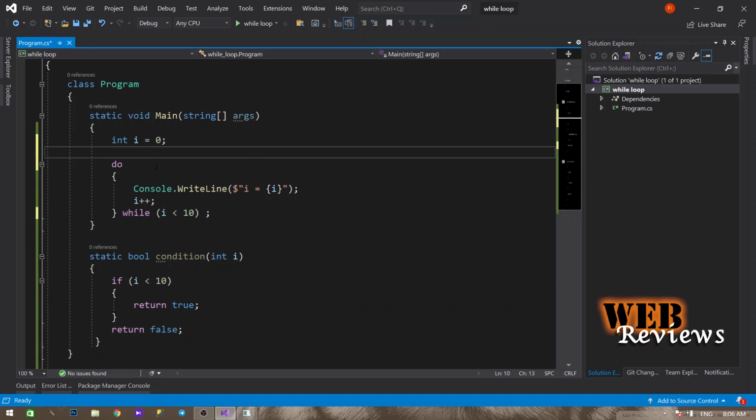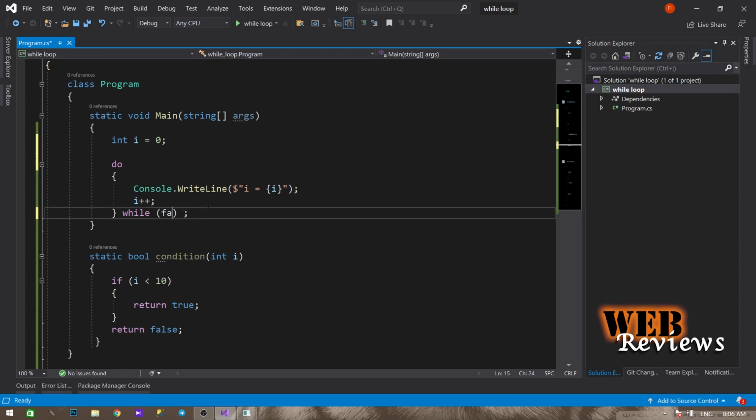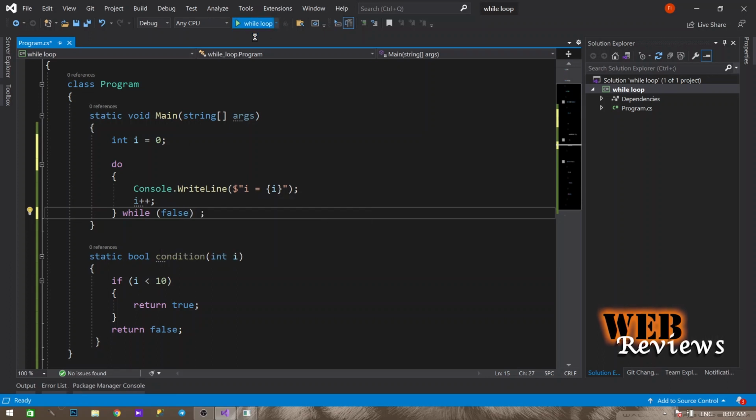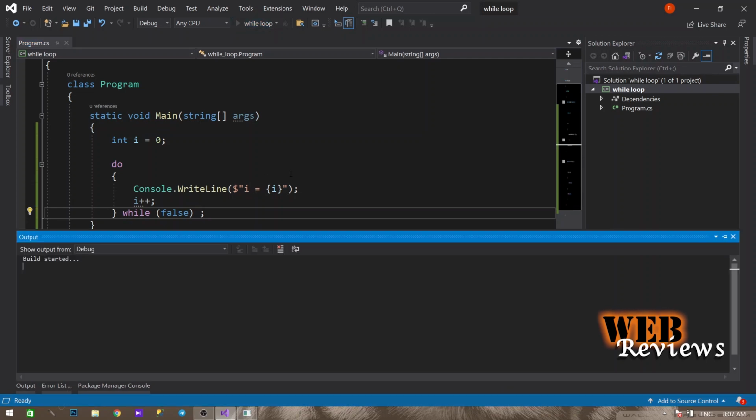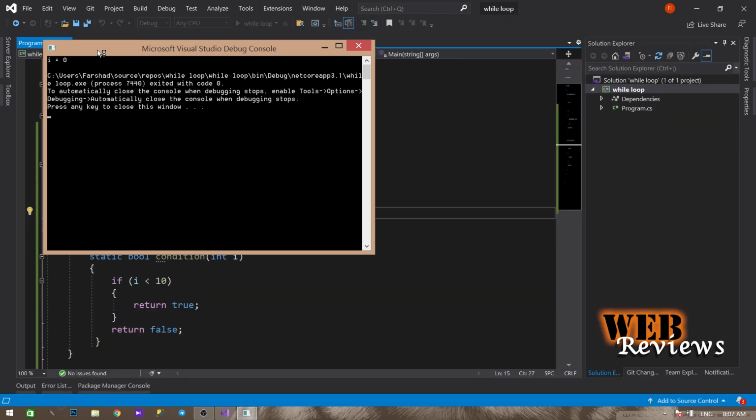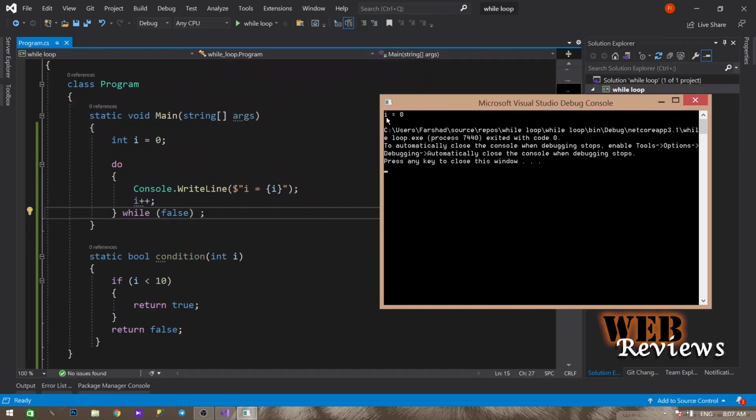And what is the difference here? What is the difference between a do while and a while loop? I want to change this condition to false. So if it is false, it's not going to go through the loop at all. Or is it right? Let's give it a try. Okay, you can see the result, the output is i equals 0.